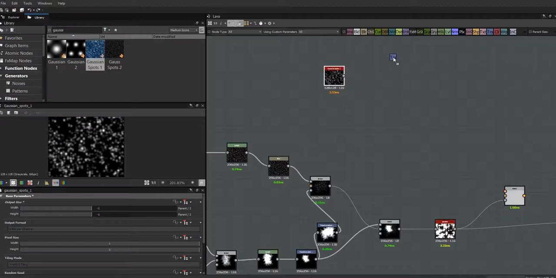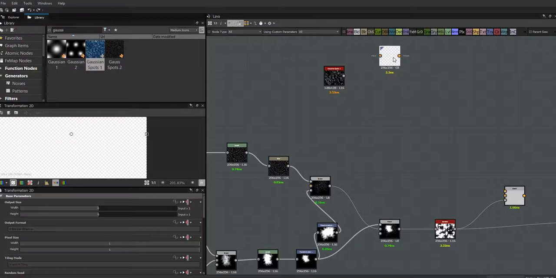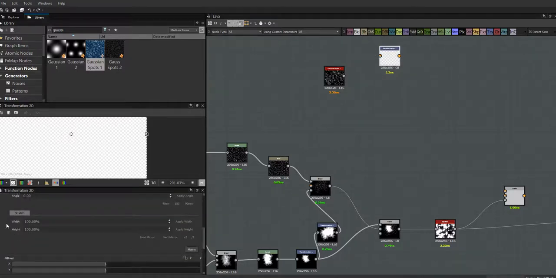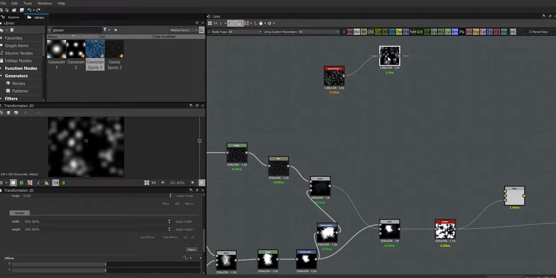And then I'm also going to want it bigger. So I get a transform 2D. And let's bring this up to 300% on either end. And we can apply width, apply height. And so we end up with a bunch of bigger spots.